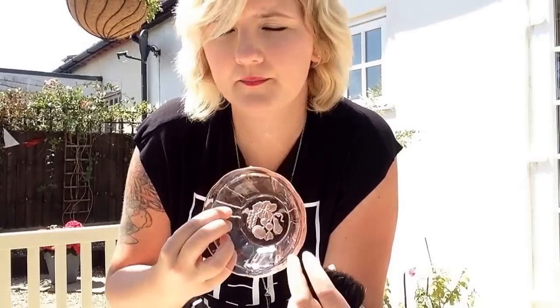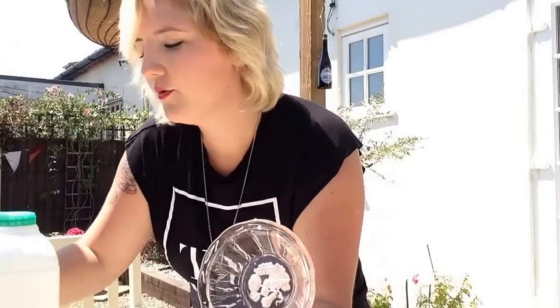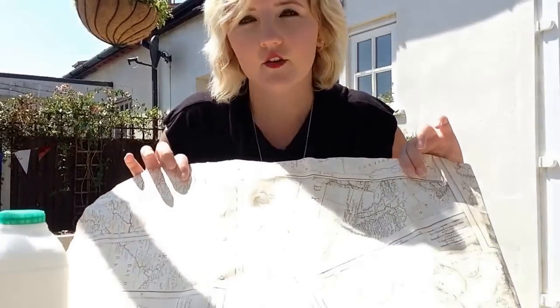What you'll need is a paintbrush and a bowl — try and use an old one since you're putting PVA glue in it. Glass works really well, it seems to wash off easily. You'll also need some PVA — it looks like milk. You'll need a washing-up bowl or big bowl as well, because the key thing is you need to soak the backing off the paper. That's what most people don't realise, and it's what prevents that wrinkled effect.